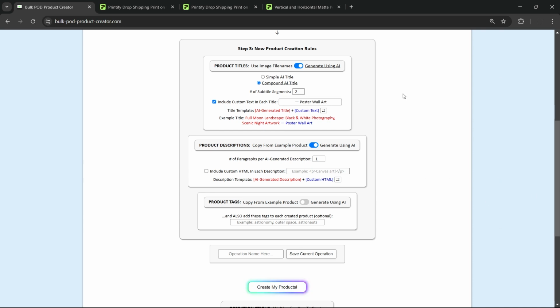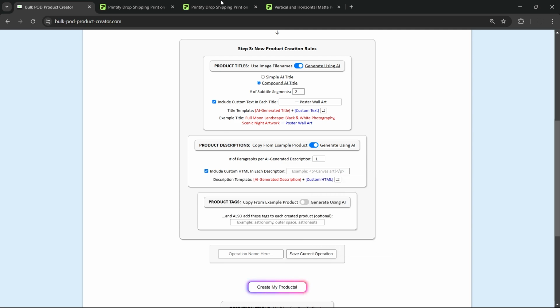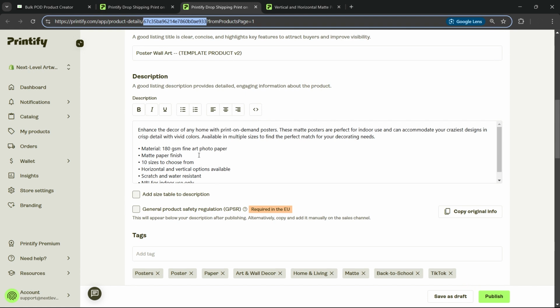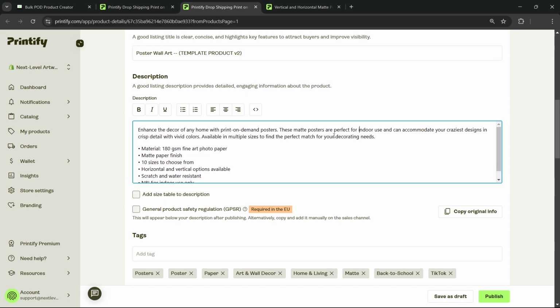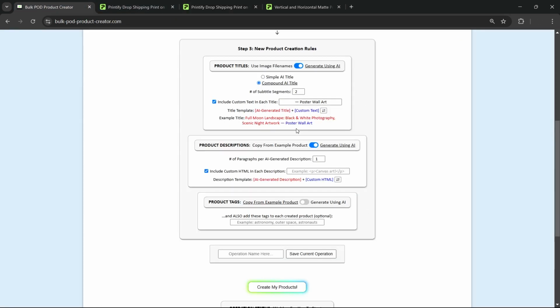Similar to the custom text for the product titles, you can include custom HTML optionally in each of your descriptions. This is useful if you have the generic product information about what sort of paper it's made of, indoor use only. This is just the generic stuff that applies to any of the posters. And then you can combine that with the specific description of each particular artwork piece that you're creating. That gives us the HTML source code for this section. You just come here and paste it in there, and it'll basically append that to each of the descriptions. You can have the AI generated part appear either at the front of the description or at the back half, depending on your preferences.